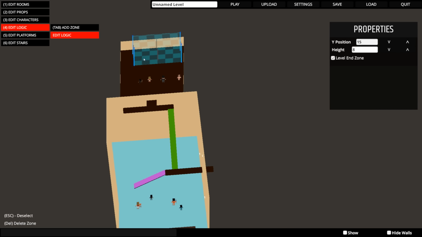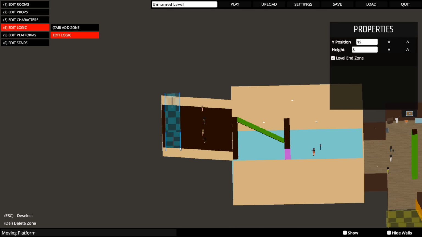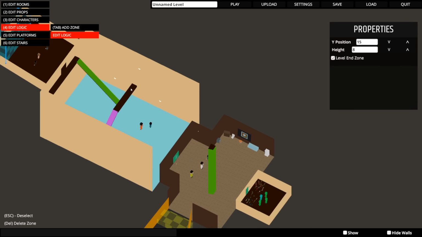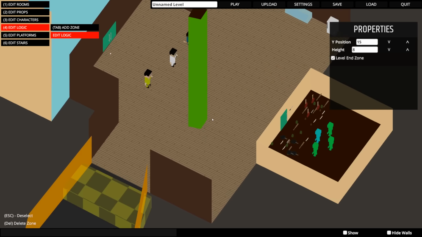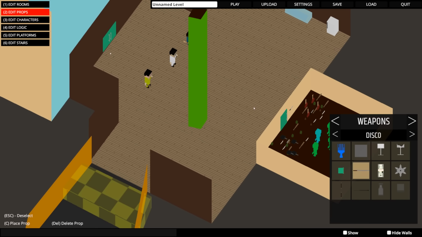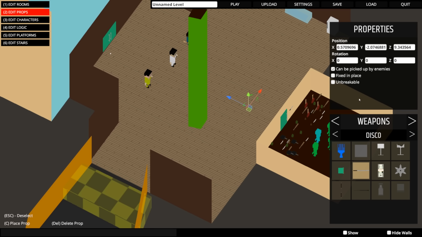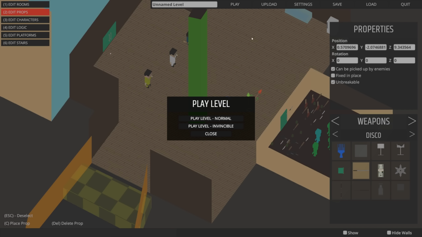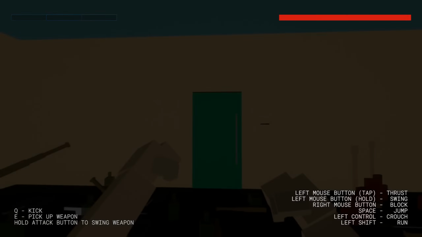And now this is going to show up when all the enemies are dead. Just to make that a bit quicker, let's see, there's an offset at the moment with these. Hopefully I can create what I want. Fantastic. I don't know if this unbreakable option works right now, but let's give it a go.